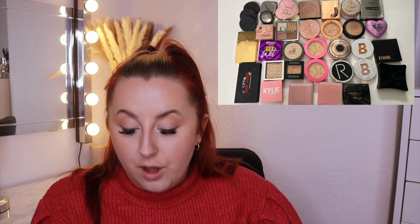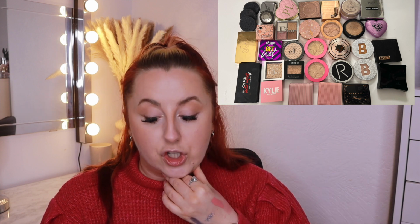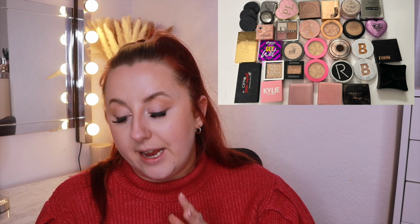And then powder highlighters, I love powder highlight. So last year we had 25, this year we got 34. So new ones this year that I've got: Charlotte Tilbury, Smashbox, Jaclyn Hill, Be Perfect. One of the Beauty Bay ones is definitely new. Kylie, Skin Lights, Revlon, P. Louise, my Dior palette, that was new this year. The Revolution, and yeah, I absolutely love highlights. I love an icy white highlight or like a light champagne. A few of those are darker tones, so they wouldn't really suit me, but when I do other people's makeup, then they will suit them.